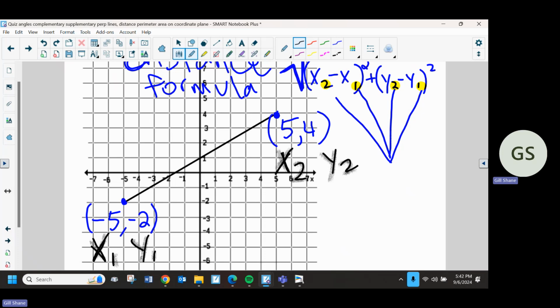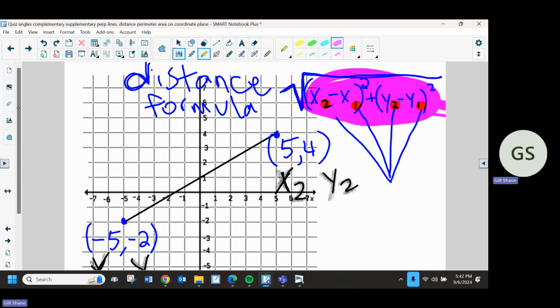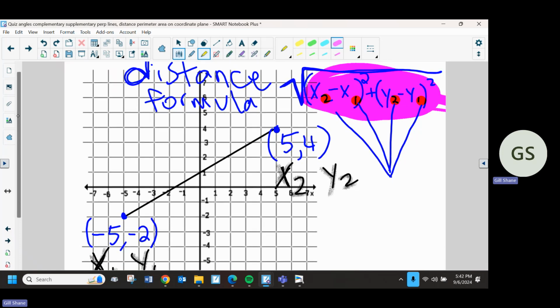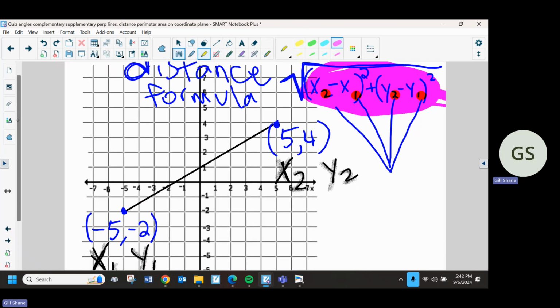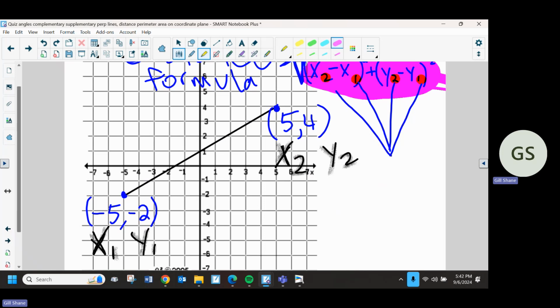Now I have everything I need for this formula up here. I have everything I need to plug in and solve that formula. I'll show it to you again. You can rewind if you need to. You get that on your reference sheet. It looks just like I just wrote it. So I'm going to just start plugging in numbers now.